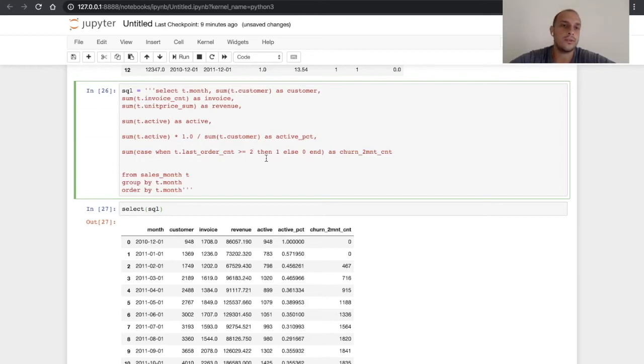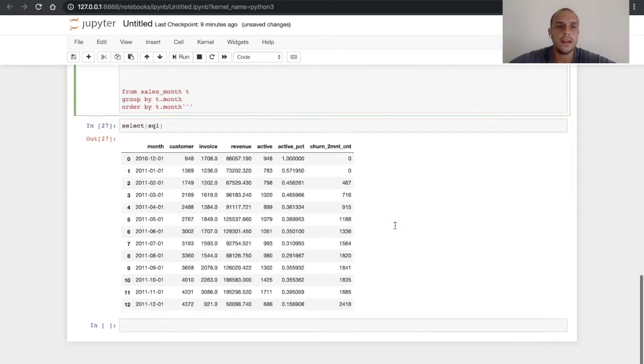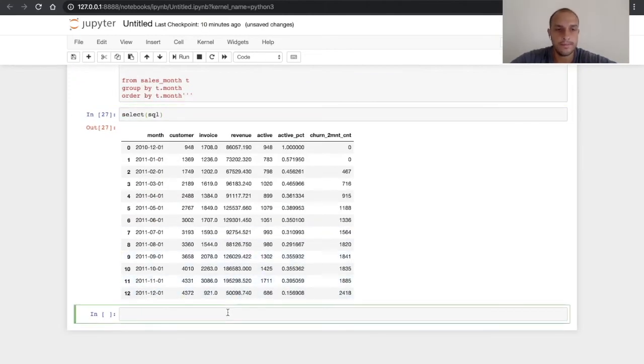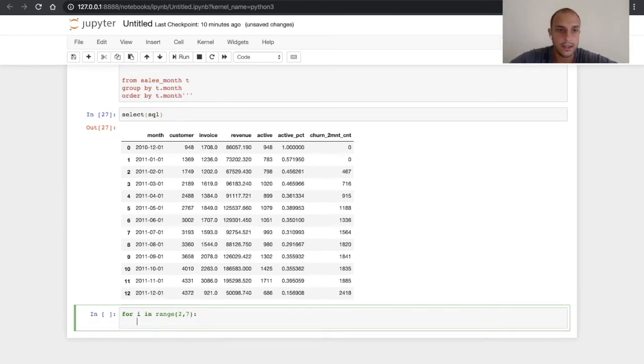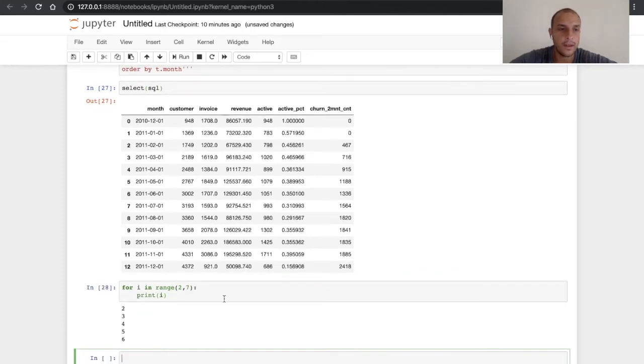And now I want to add a couple of similar columns, like for 2, 3, 4, 5, 6, 7, and compare them. But I don't want to type it manually because it's boring, and I can use Python to do that for me. So see, for i in range 2 till 7, I start with print, just to check if my for loop works.